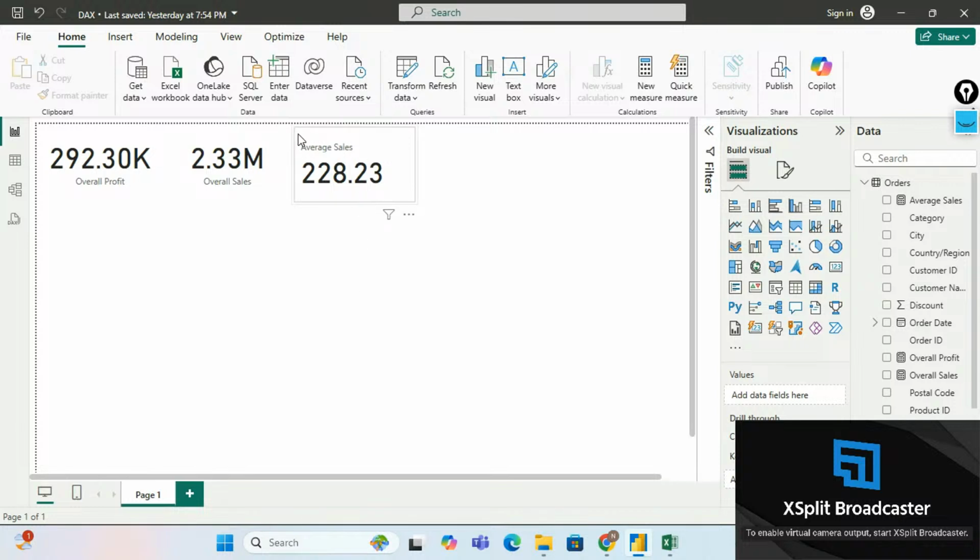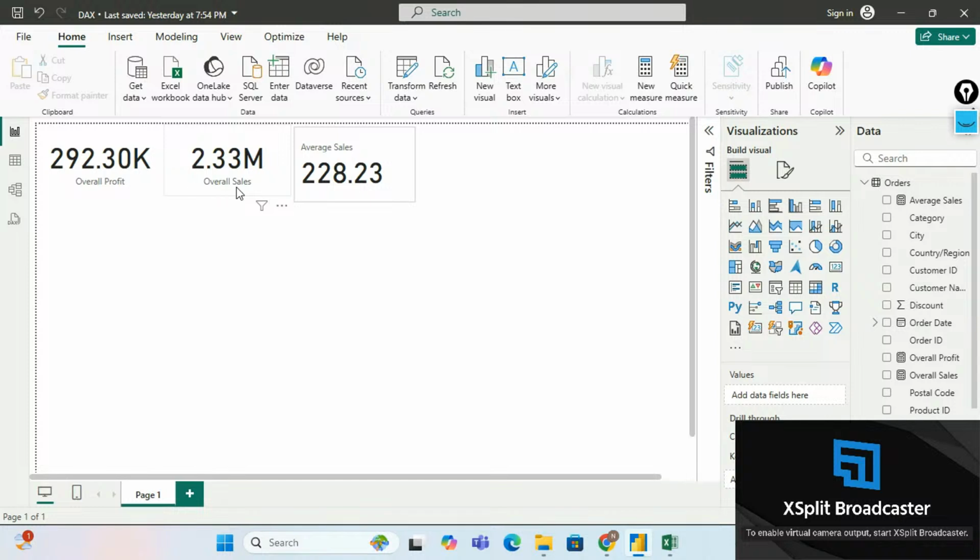With the card new visual, even if I unselect it, I still see a border. There is a border for the card new visual, but do you find the same border for the card visual? No. Okay, then one more difference our friend has given.